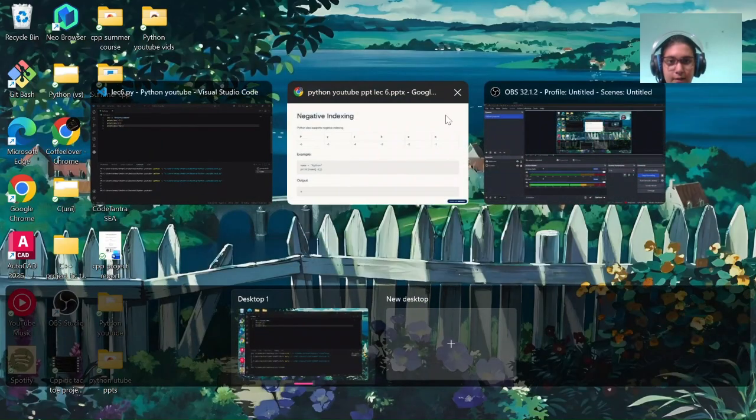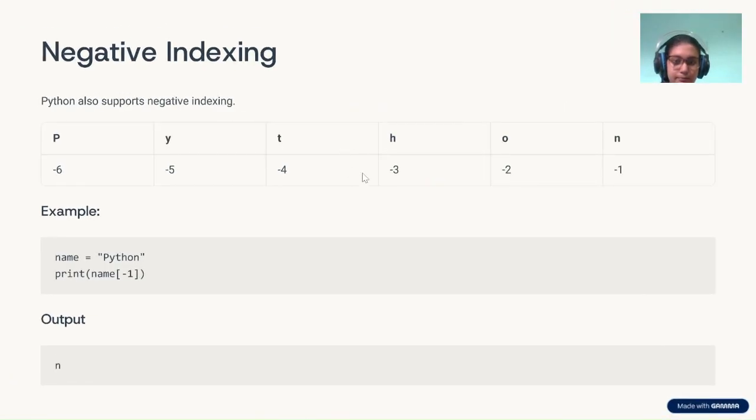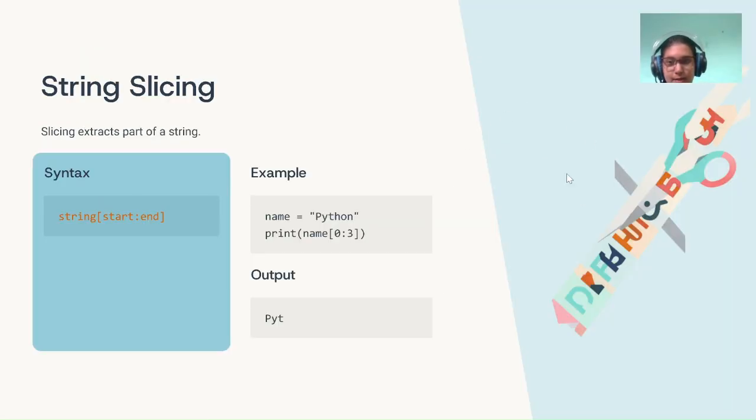So that's how negative indexing works. You can look at the example here, Python, -1, -2, -3, -4, -5, -6. If you print -1, we'll get n. Let's move on. String slicing. Slicing means extracting a part of the string.